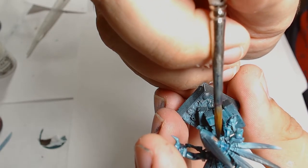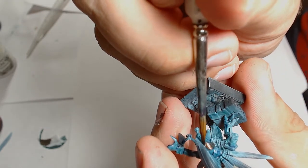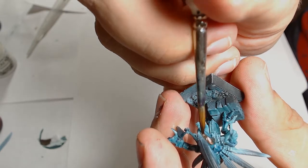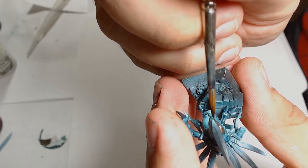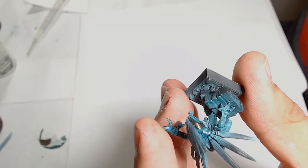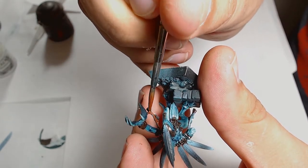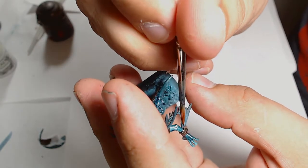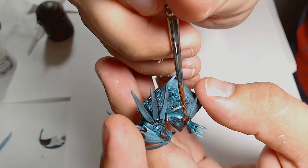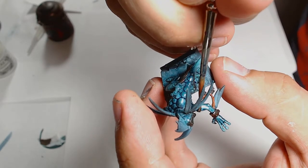So the next section is the bronze work. I'm using GW's Warplock Bronze here — really really nice colour, I do like it. I've been using it a lot. The next layer is Hammered Copper, which is going on all the necklaces and things. As always it's a little bit disjointed because it's me painting and I just paint whatever I feel like painting next — there's no real pattern to how I do things. Hammered Copper for the necklaces and chain-looking things, which is a Vallejo colour.